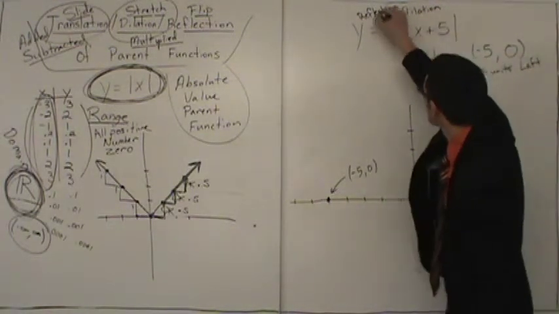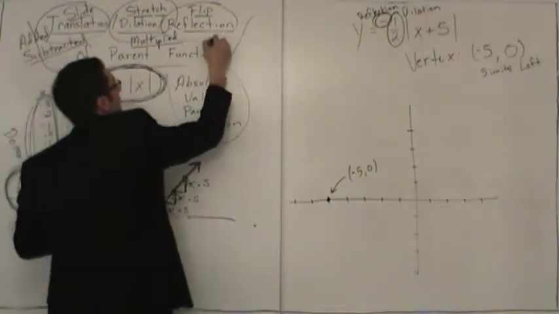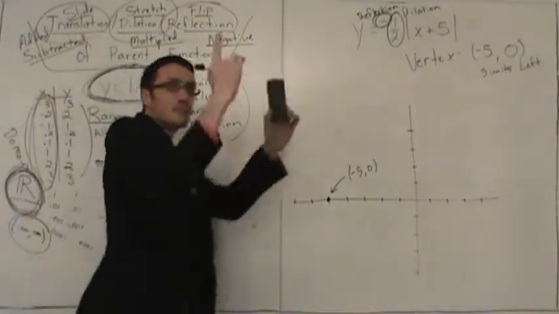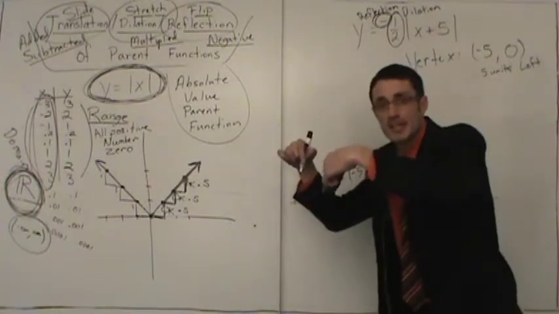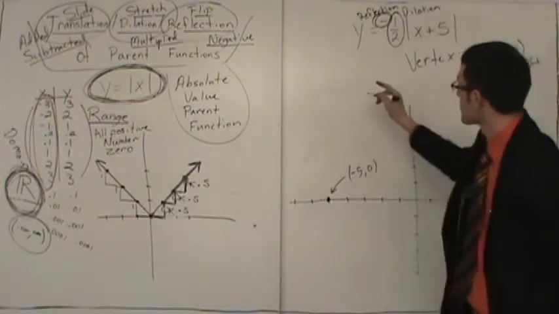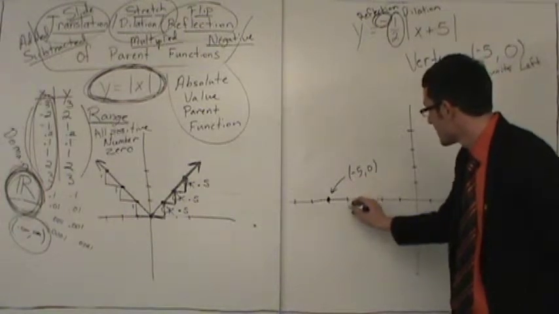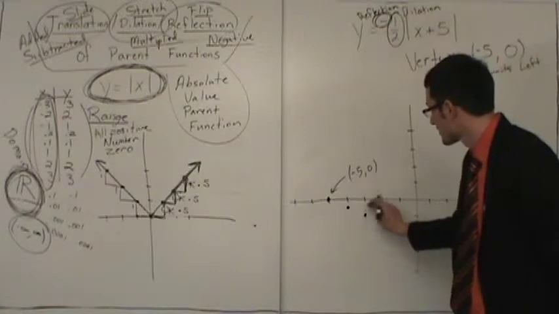But what does this negative mean? Okay, so negative, reflection. Reflection is what? A flip. You can think of this as a negative. All it means is instead of going up, you're going down. So instead of going up, we're doing the same thing going down. All right, so instead of right 1, up 1/2, we're going to go right 1, down 1/2. Okay, do it again. Right 1, down 1/2.